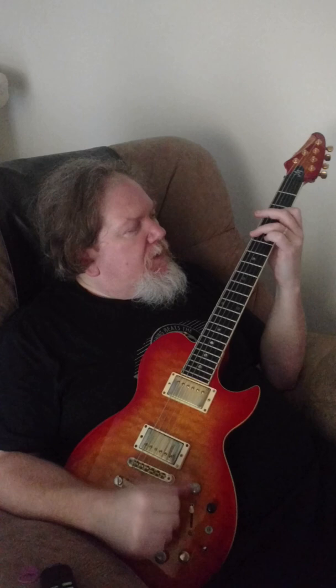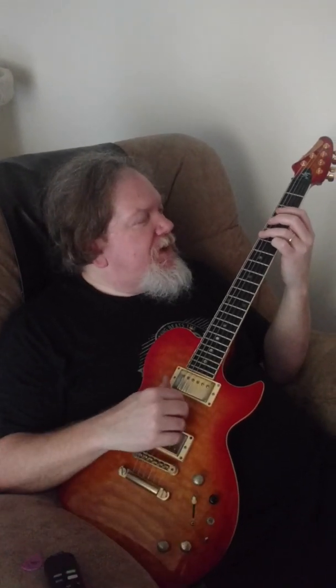Got this — G minor seven, which normally would look like this, but we're tuned down to D so it looks a little different. There's your G — that's your tuned down to D, it's on the fifth fret now. G minor seven. I'm really just kind of doing a five on the low strings, skip over the A string, then give me three, three. Then some embellishments and colors.